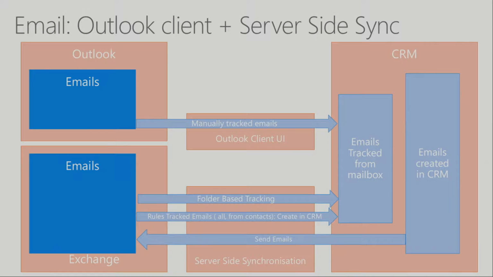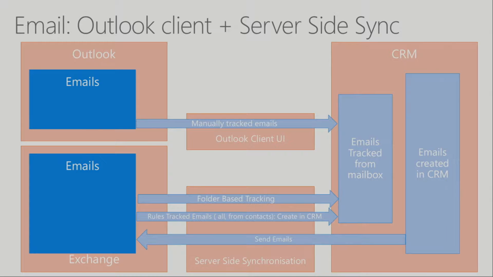So the first part of that was to move and, as we say, introduce a server-side sync, at which point all the folder-based tracking actually becomes an option now. We don't need anything there. You can have that just tracked through from folders. The rules-based tracking still applies. Now, both of these apply whether you've got Outlook open or not. You don't need that running to get that information there. So you can be doing this from a mobile device in parallel.